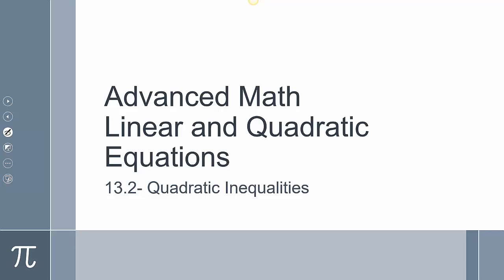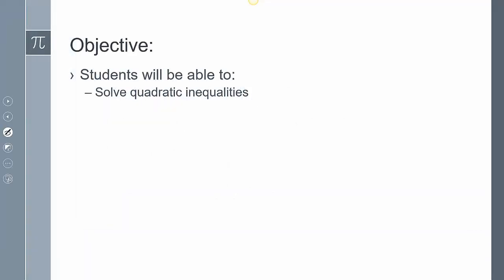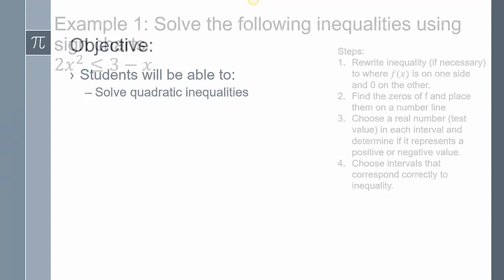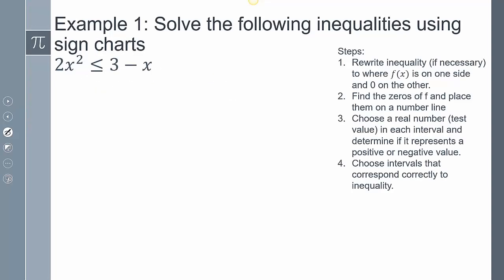Hey class, today is going to be 13-2 and we're going to be looking at quadratic inequalities. And so today we're going to be solving these quadratic inequalities. So here's an example of a quadratic inequality, and the idea is we're going to be able to solve this inequality. And we're going to use this new thing called sign charts to be able to do that.